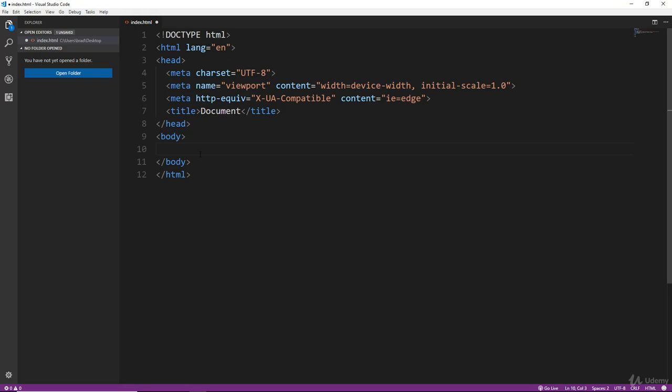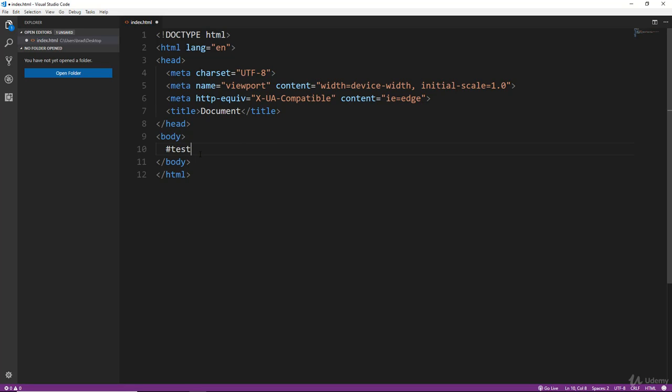If we want tags like, let's say, an H1, we could just do H1 tab. It'll give us a beginning and ending H1. If we wanted to add an ID, we could do hash, let's say test, tab. It'll give us an ID of test. If we wanted a class, we could do dot test, or whatever we want the class name to be, and it'll give us that class. Now if we want a div, we could do div.test for a class of test, but we don't even need to put the word div if that's what we want. We can just do dot test tab, and it'll give us a div with the class of test. Same thing with ID. If we wanted an ID of test, we could go ahead and do that.